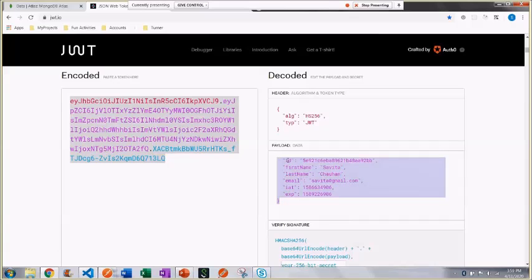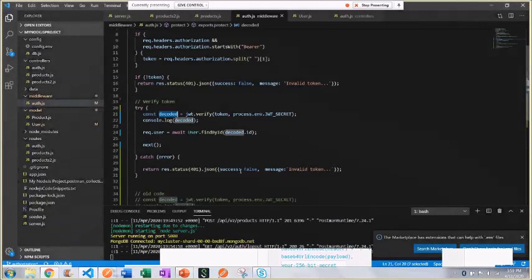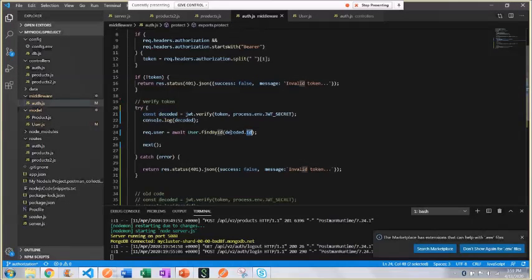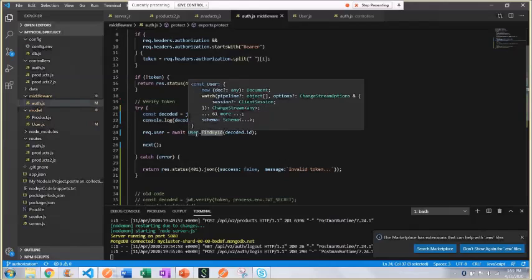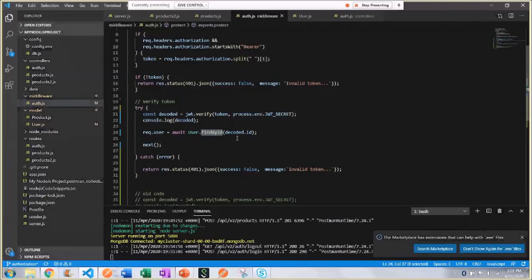And you see that this payload has ID, first name, last name. So now here from that decode, we are taking the ID, and we're going to our database in the user collection, and we're trying to find that ID. If we find that ID, good, but if any error happens here, it's going to come to this catch. And again, it'll return back saying invalid token.